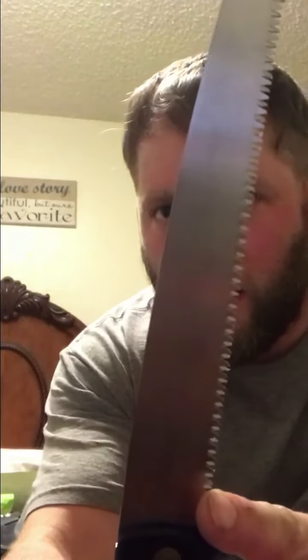I will also be taking a compact saw. This is my Outdoor Edge. The blade's flimsy, but it does work actually pretty good. I like it because it's compact and lightweight. It doesn't really get in the way that much, but it opens up pretty good. It's got at least a good 11-inch blade on it, which I am satisfied with. And as you see, it is a little flimsy, a little thin, but it does cut really good. It's got multiple teeth on there, as you can see. I'll show you the angle if you're able to see it. But this is perfect right here. So I'm going to be taking this up there with me.